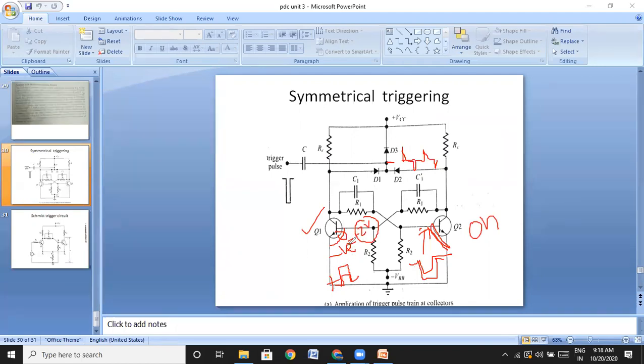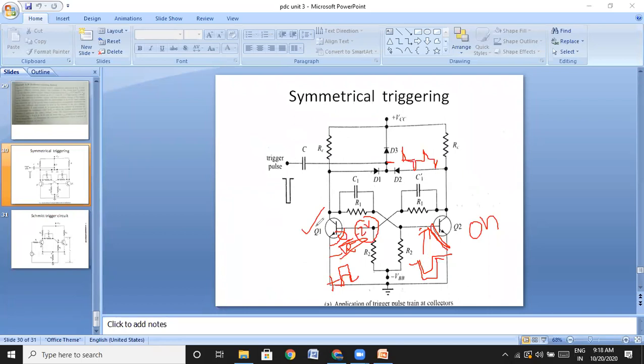Therefore, in most cases it will be a negative voltage, maybe -1 or -2 volts. That is the general case. For an on transistor, practically VBE will be at 0.6. In order to make it off, the voltage should be less than 0.6, either a negative voltage or less than 0.6. Then it will go to the off state.